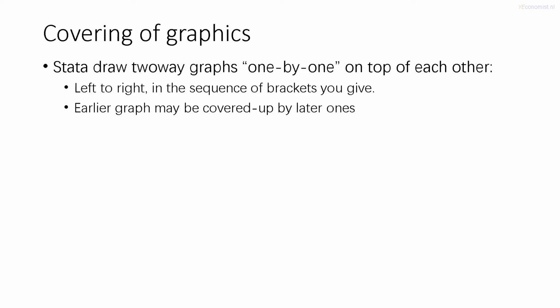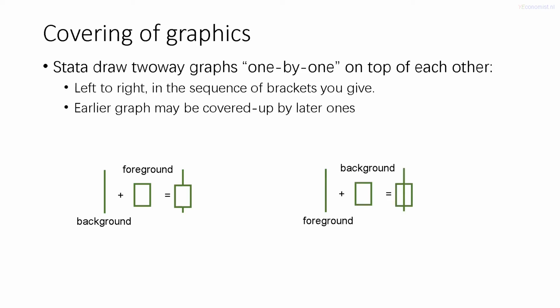So back to the candlestick plot, it looks like a candle, but the candle is actually first made by drawing the vertical line representing the range of the highest and lowest prices, and then add a bar on top of it representing the opening and closing prices. If you do it in the opposite sequence, then this is what you would get, and clearly it's strange.